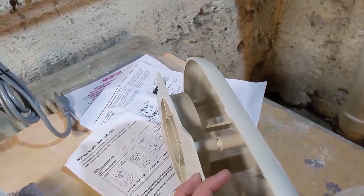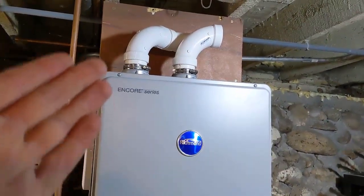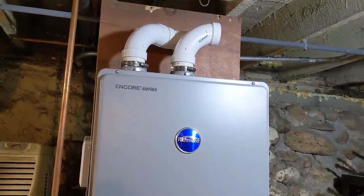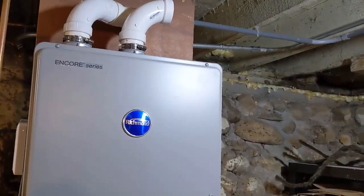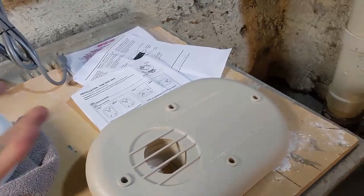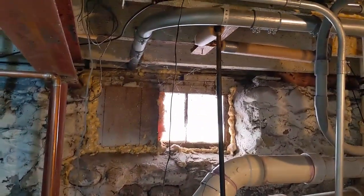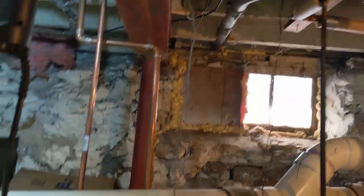From the side profile you can see the exhaust is simply coming off the back of it — terminated from the outside — and the fresh air is pulling in through. I had read requirements about intake and exhaust needing to be at least 12 inches apart. But the reality is, this fresh air intake for the tankless water heater doesn't have to be super fresh — you're not breathing it, it's just part of the combustion process. That's why they're not as strict; they don't necessarily need to be 12 inches apart. My concern is that if I put it up on that sill, it might still be too low for the snow line. Let's go outside and check that out.